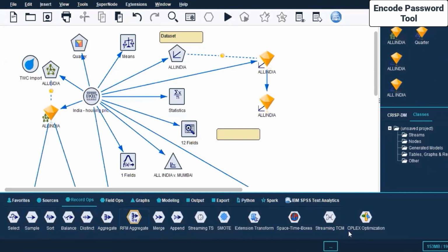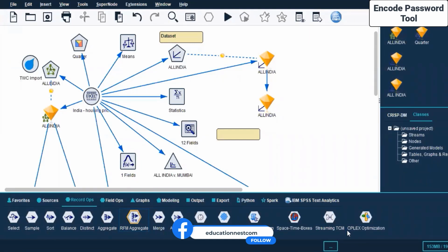So these are the different operations nodes out there. Those nodes can be used for bringing about any consolidation or segregation of the given data set, or sorting out of the data set, merging the data set, and things like that.